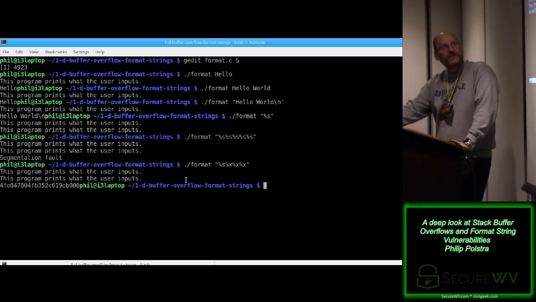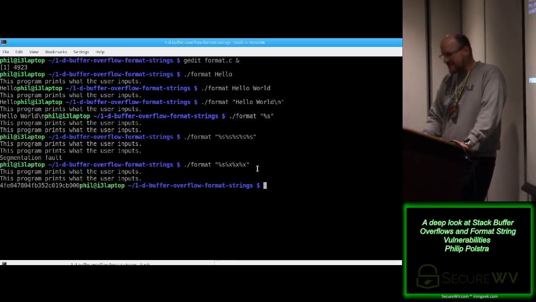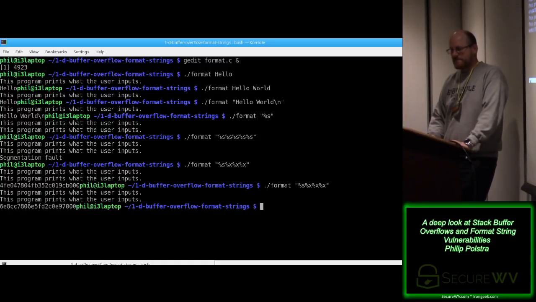Okay. So I was able to print out what's on my stack. Now, if I rerun this, do I get the exact same results? Survey says, no. What does that tell me? I'm using ASLR, right? Address space layout randomization. Not surprising, this is 64-bit Linux. So yeah, it's doing that.